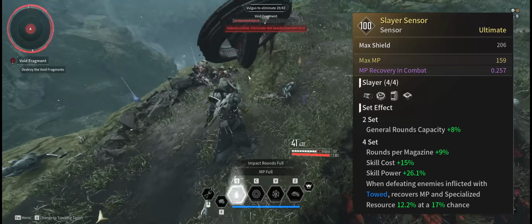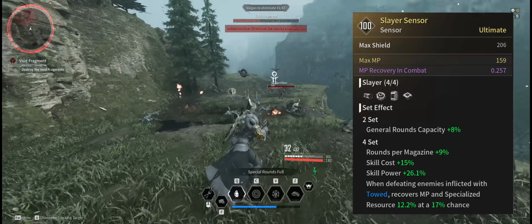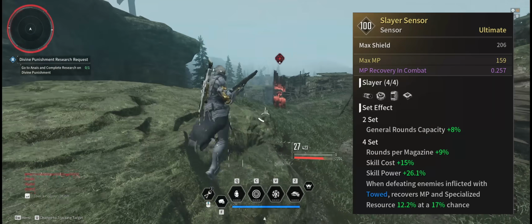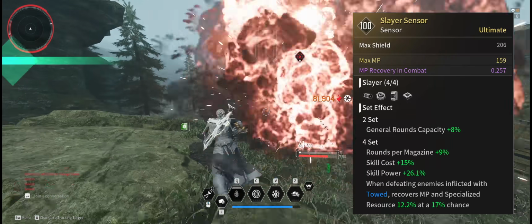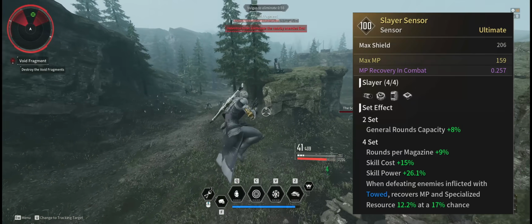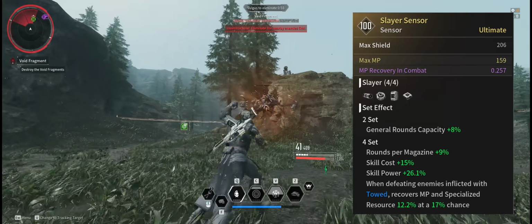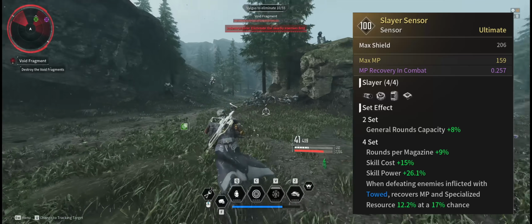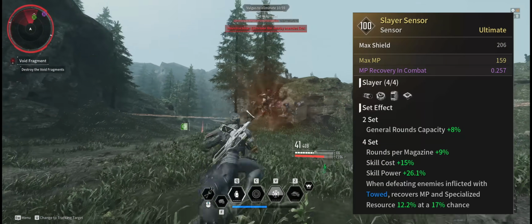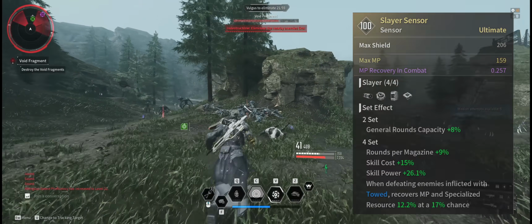Now for the sensor, it is going to be a static roll of max shield on it. And then our secondary rolls are going to be max MP and MP recovery in combat. You don't really need MP recovery in combat. You can definitely go with something else, but you absolutely 100% need max MP. So I definitely recommend getting max MP on the sensor. That is probably one of the most important pieces of this entire build. Obviously, the more max MP you have, the more your enlightenment module, or anything, will play off that max MP, so you can get more shots in with your ultimate ability.